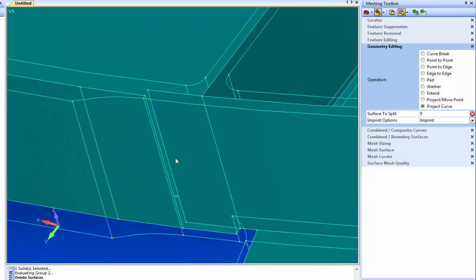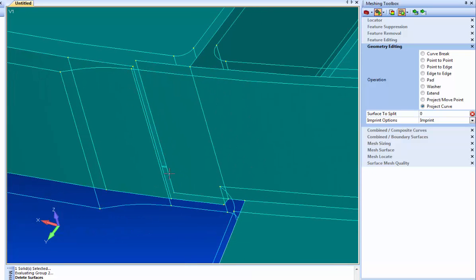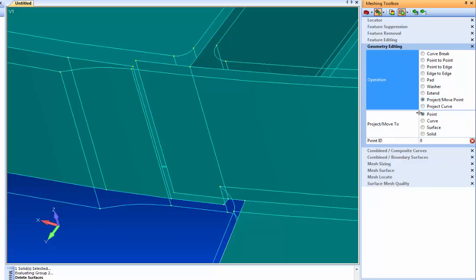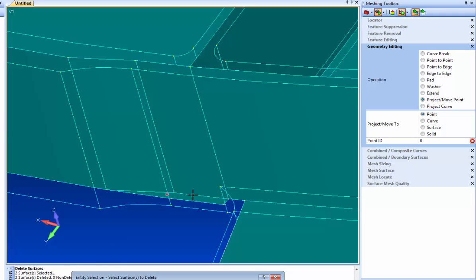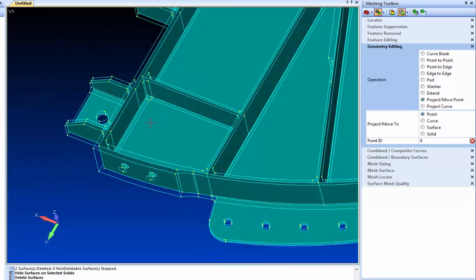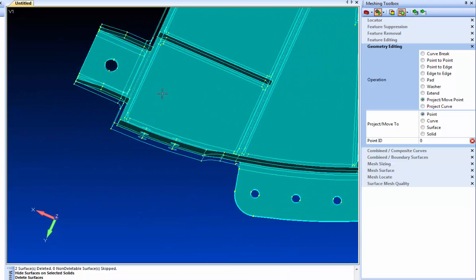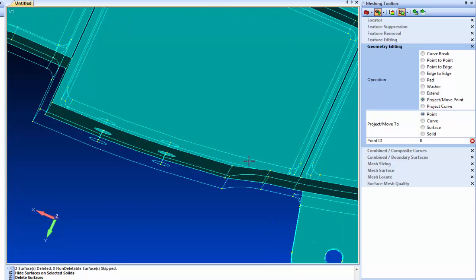And now another really neat thing we've added is the ability to move edges and vertices around on our sheet bodies and general bodies in Femap 11.2. So there's this project move, and you basically pick the point you want to move to and pick the point you want to move. So now you can see I shot that guy over there and it's connected up. And again, delete, there's now one little extra hanging piece. And I've now done a pretty good job of getting into the middle of this part.